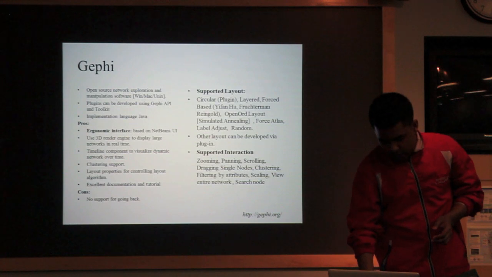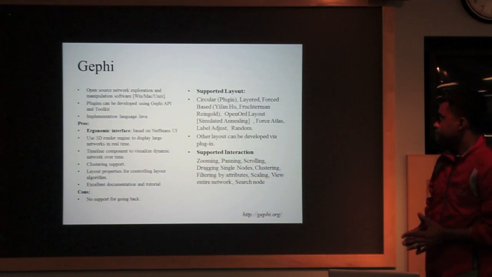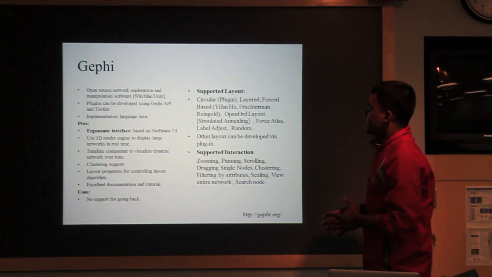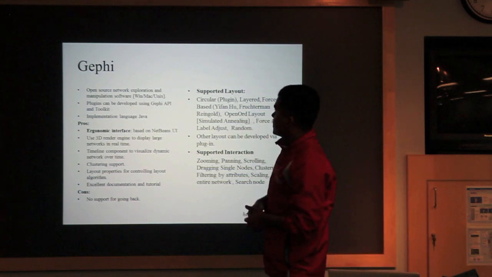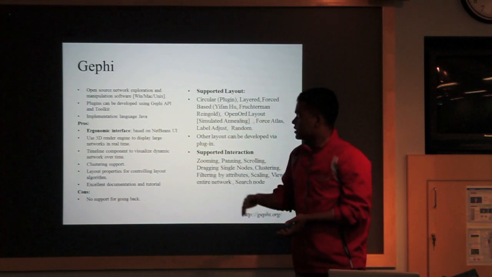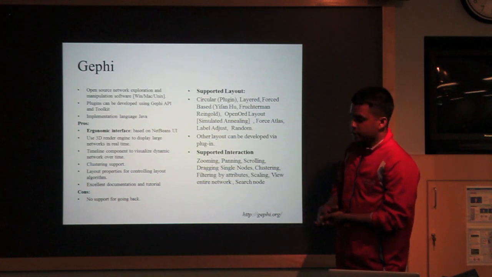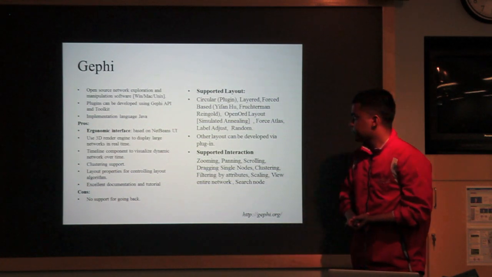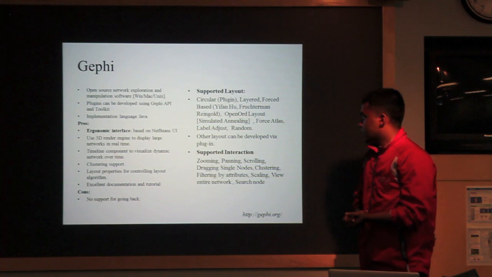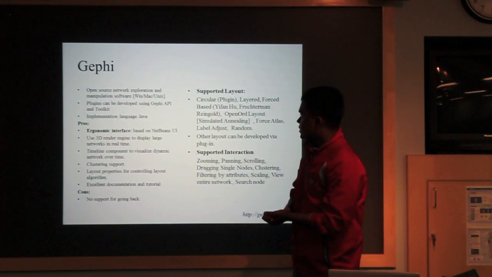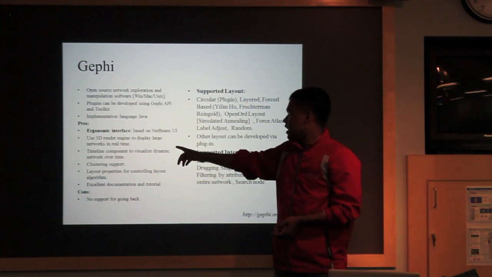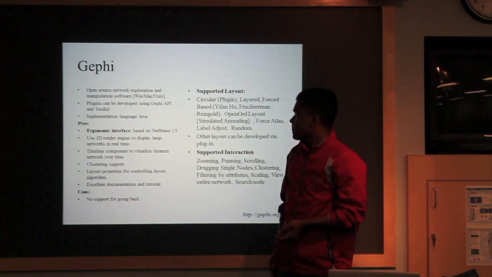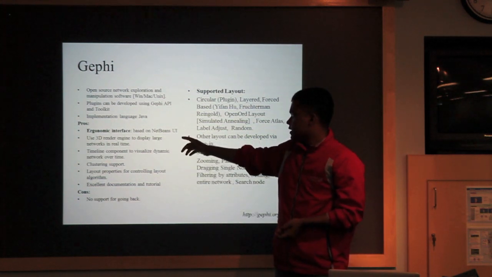The second tool that I'm going to talk about is Gephi. This is also an open source network exploration tool, and it has versions for Windows, Macintosh, and Unix. It also has good plugin support, and the implementation language is Java. And the main feature that I like about it is that it has a 3D render engine, so it is very fast, and it provides 3D support, and it also has a good user interface.